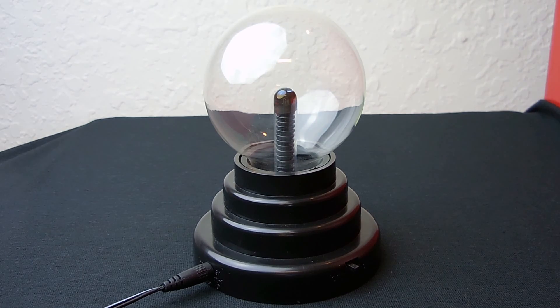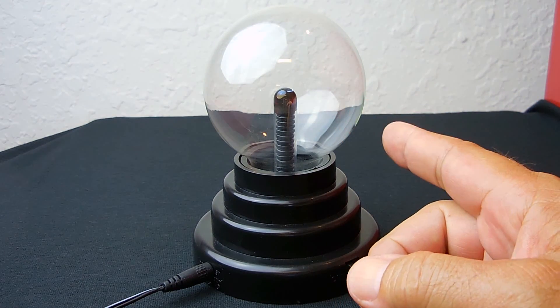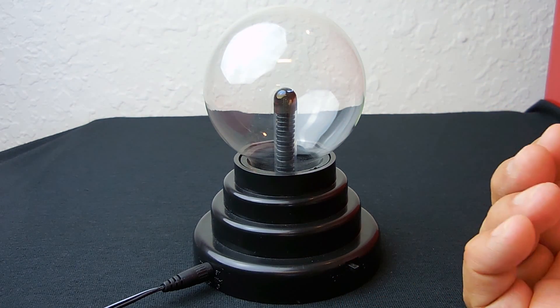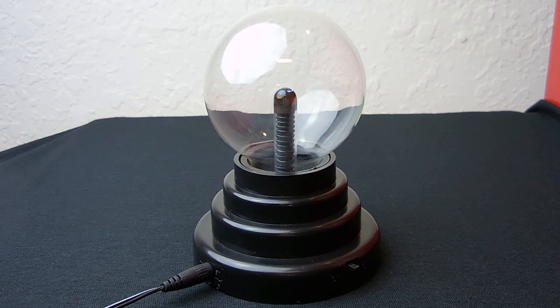Noble gases are generally neon, argon, krypton, or xenon. When you have the high voltage within the sphere, the gases ionize from the high voltage electricity, causing them to glow. When those gases are glowing, they are conducting electricity. There are a couple of things I'd like to show you, so let me get started by first turning the lights down and powering up the unit.